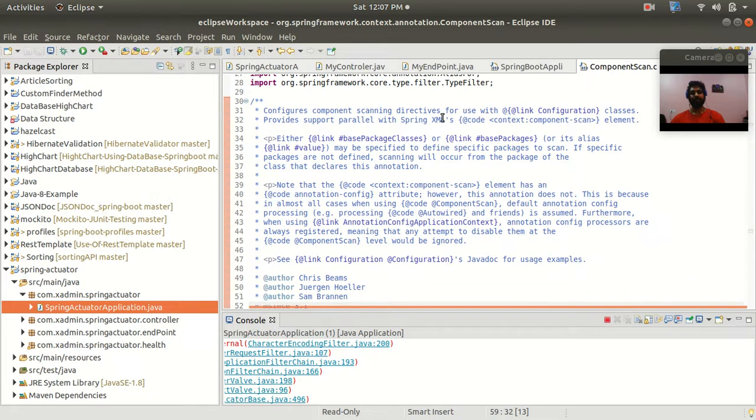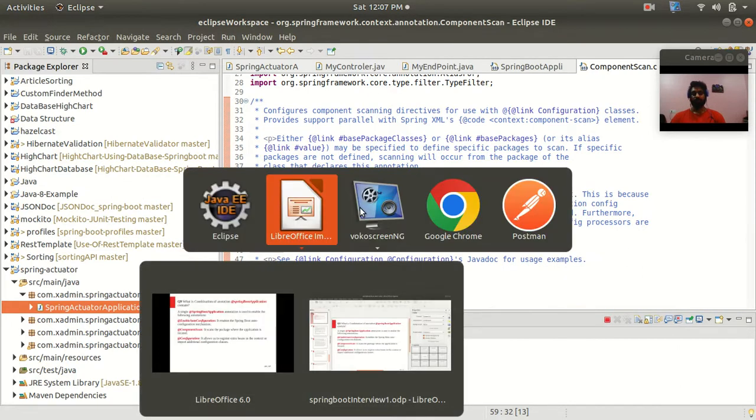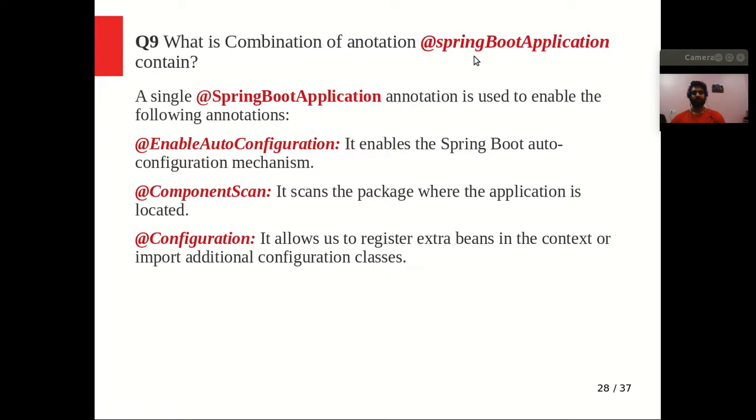It scans all the classes and collects the controller classes, the bean classes, the component classes and the service classes separately. All these are done by the Spring container, right? So now let's go to the slide. The @SpringBootApplication consists of these three annotations: @EnableAutoConfiguration, @ComponentScan, and @Configuration, right?